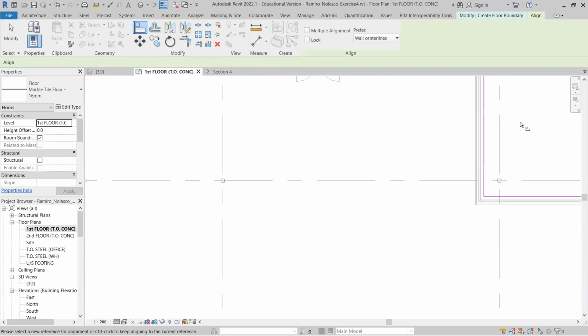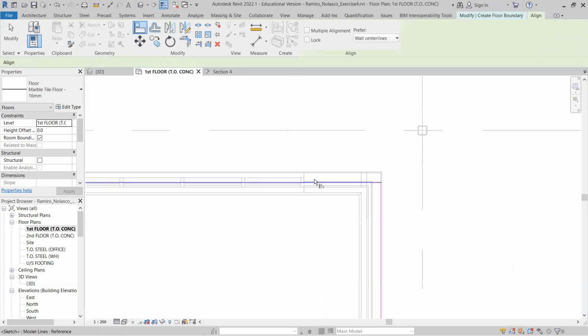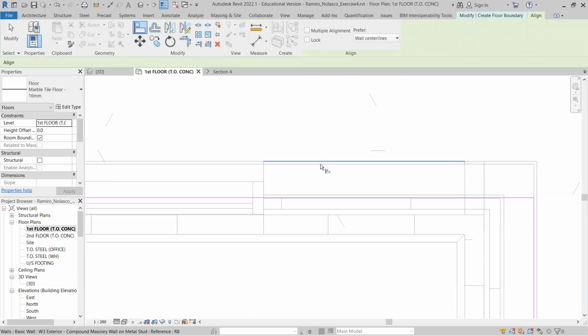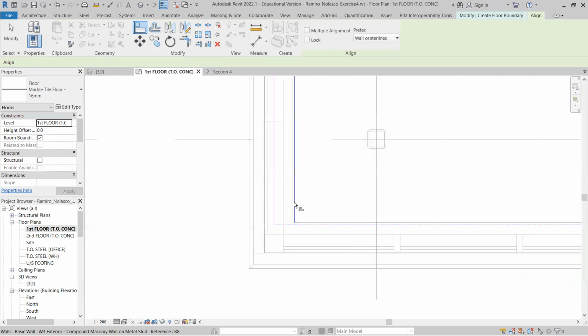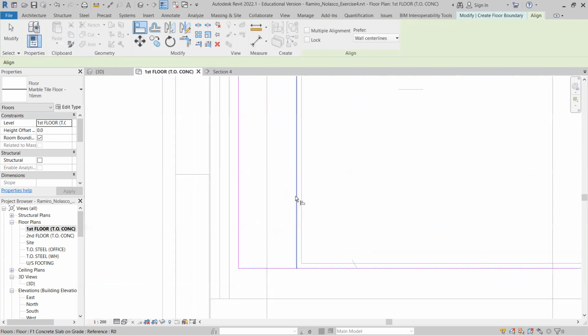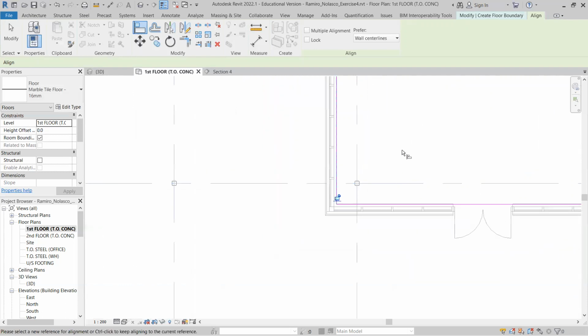This one as well. So I think we're good. Oops, not this one. So align it to, okay. And this one as well, align it to, okay.